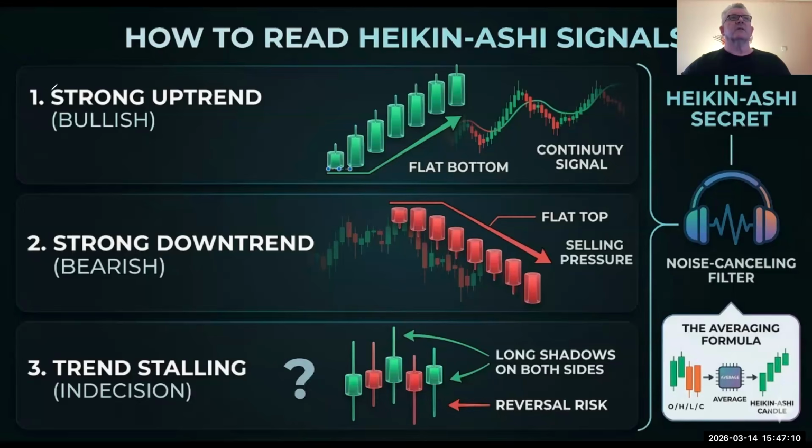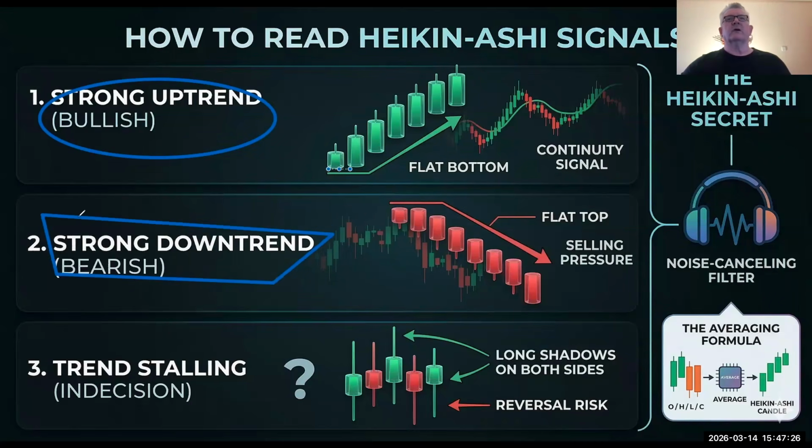These are just illustrations. What you would tend to see on a strong bull trend is all the Heikin-Ashi candles in a nice line, flat bottoms, and wicks to the top side. When we're looking at a strong downtrend or a bearish trend, we have the flat tops here and the market coming down like so. And then we see a trend stalling when the wicks are to the top and to the bottom side. People call them shadows, I call them wicks, it's all the same thing.